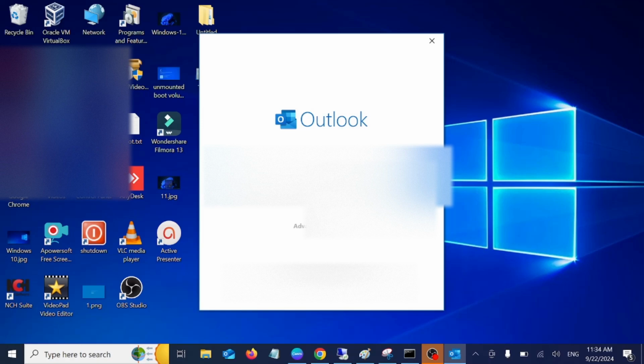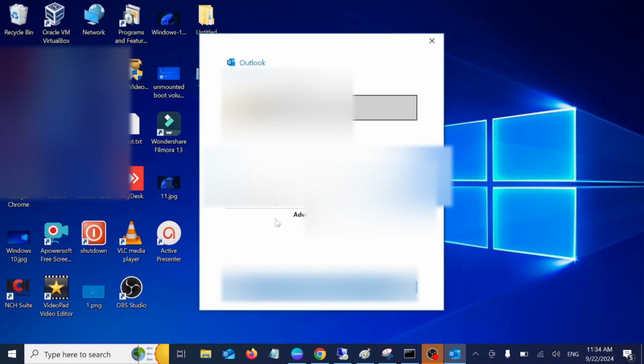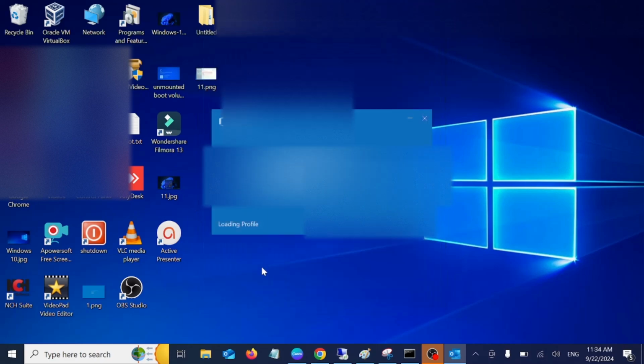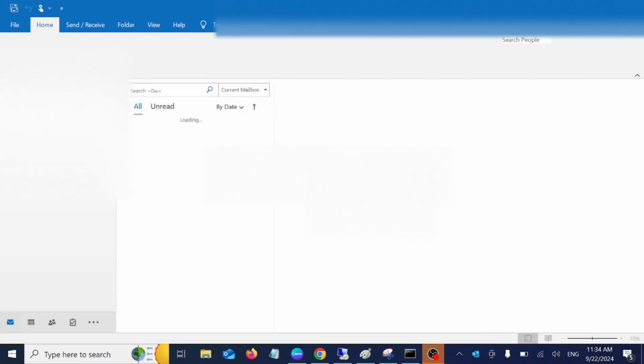Enter your email address here, then click on continue. Just you need to untick this option, set up Outlook on my mobile too. Just click on done and Outlook is going to configure now.